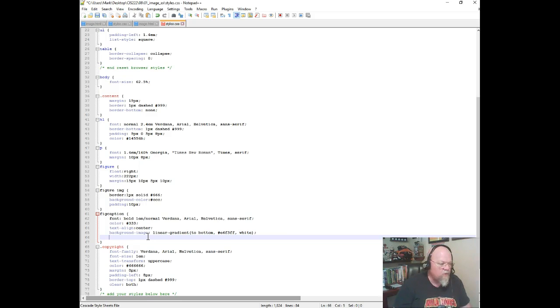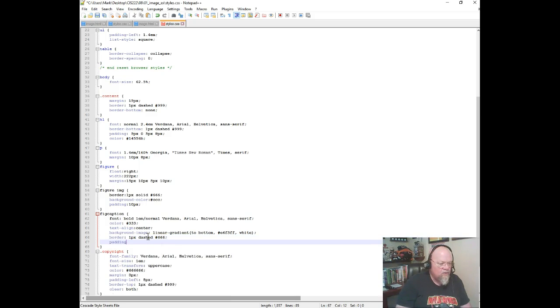Let's add a few more things. We're going to add a border that is going to be 1 pixel dashed and a 666 color. Our padding is going to be 5 pixels.